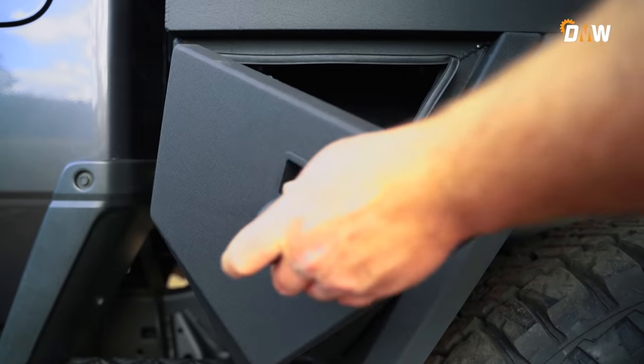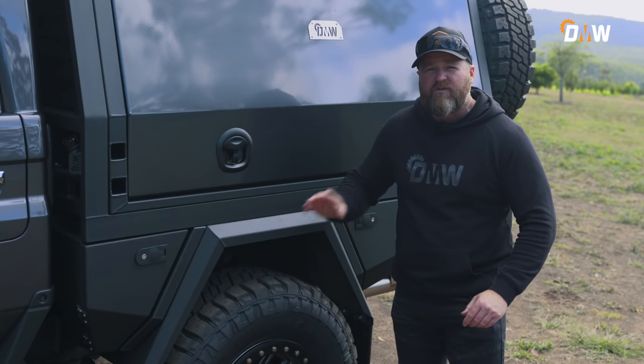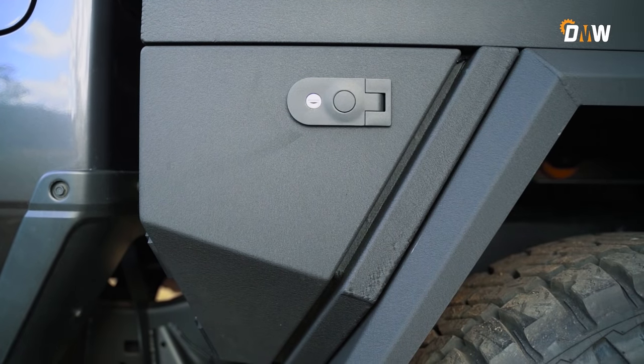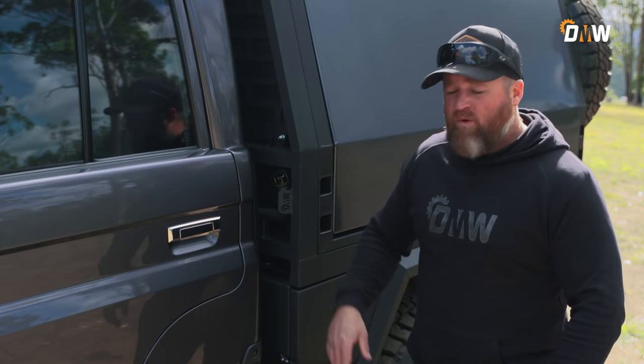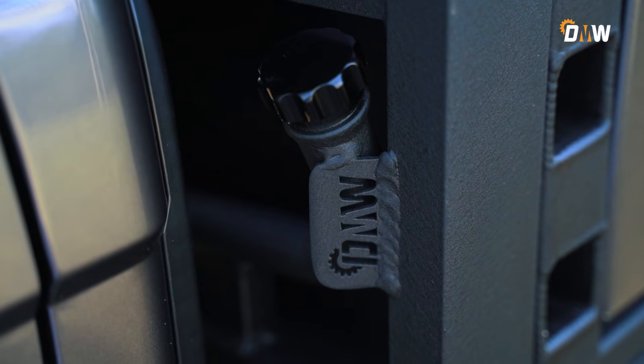Now that's an optional extra if you want to go that, but with the extra long tray, depends on where your wheel is, on which particular dual cab you've got, you might be able to fit one of these cool ones. These trays come standard with a water tank. And now check out this little cool filler here, the little DMW badge on there. I reckon it looks cool anyway.